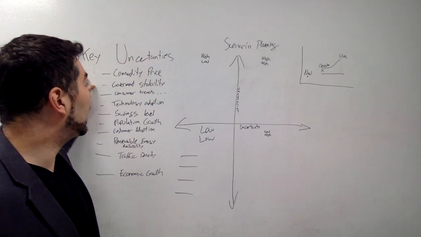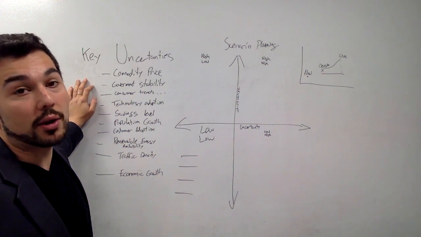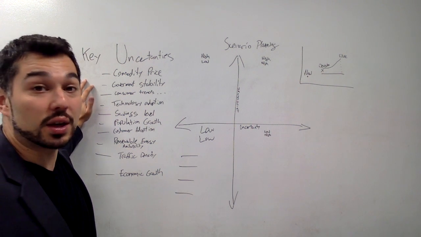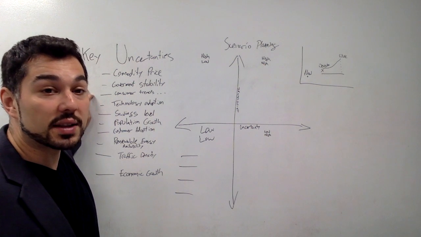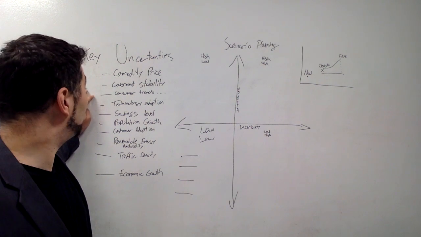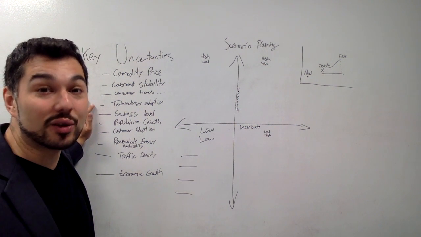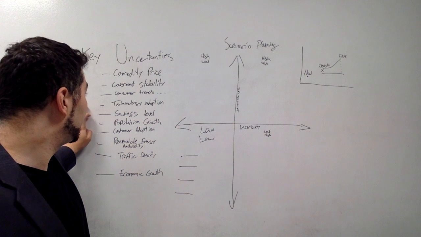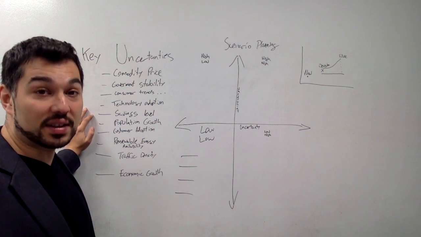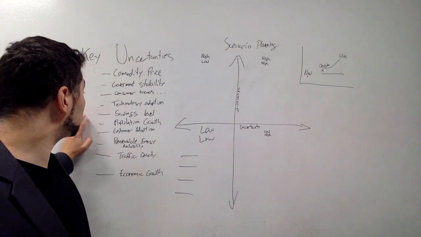We don't know what government stability is going to look like. That might mean in your own region, so either your city, state, province, country, or even another country that you do business in. Consumer trends. You might not know what consumers care about or value in the future. Technology adoption. At the pace of technology right now, we have no idea where it's going to be in the future. Savings level, depending on your type of industry, might be a key indicator and a key factor in people's decision making.